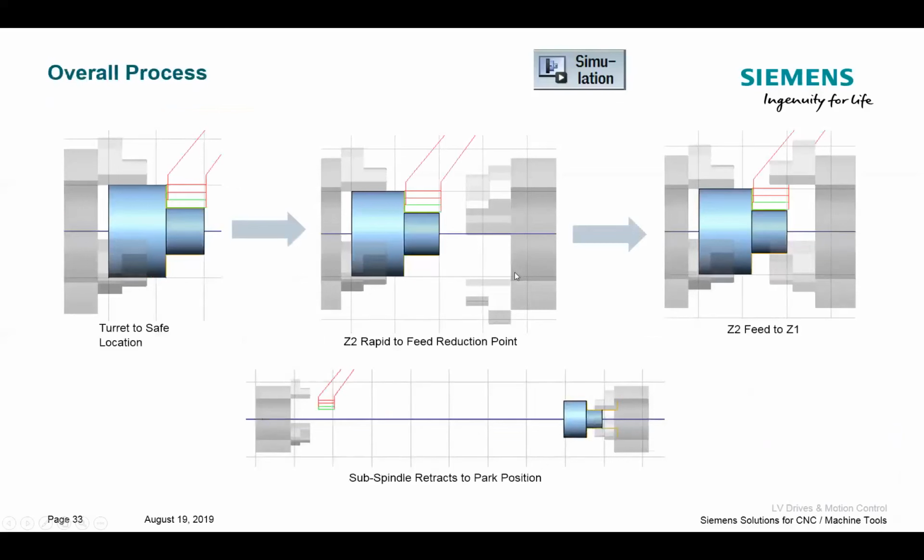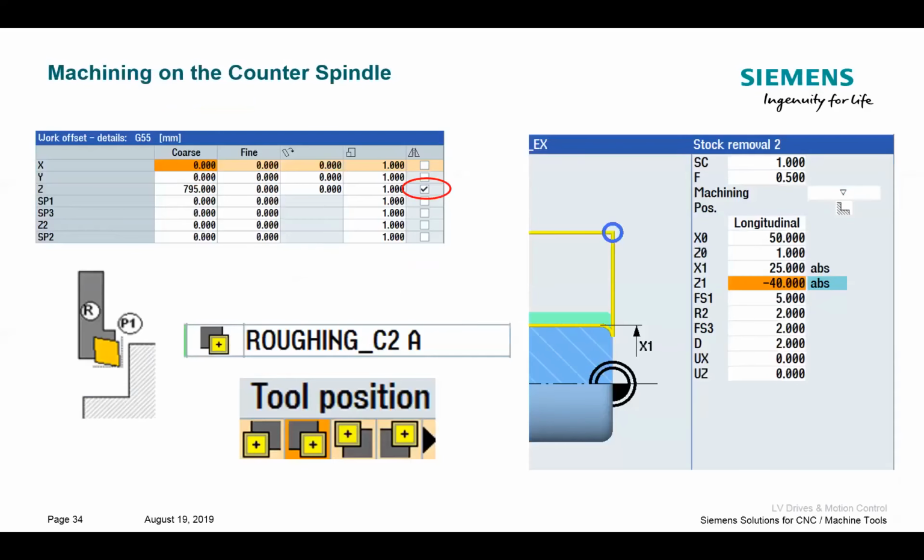Now, this is going to be my process step, right? So we're going to machine the part, come over into a pre-position. That was my 430. Feed to that transfer location value. From there, open up the next chuck jaws, pull back, get to my park location, and continue on. Now, when I get to that back location, once I've retracted the counter spindle all the way back, now the system's going to use the work coordinate that has the mirror in it. Right? So that's my G55 I've loaded.